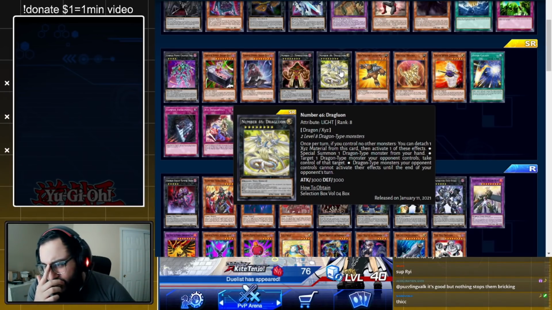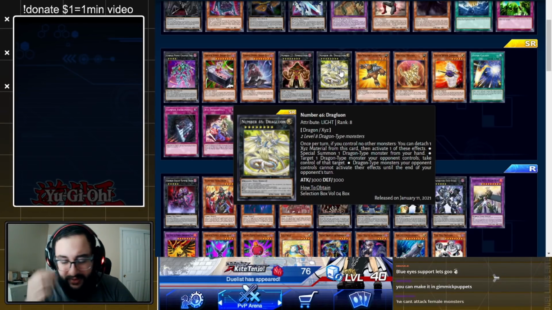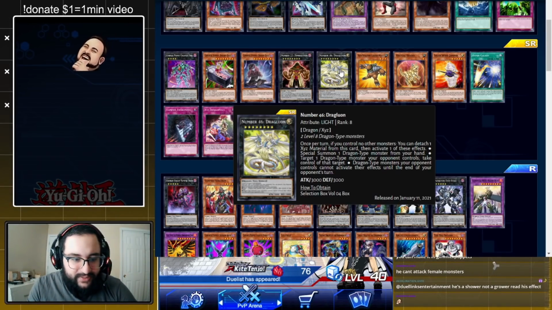Oh, they're finally getting us Dragleon. Two level 8s. Dragon types. We've had this in the selection box for a while. Basically, it was really used during the Blue Eyes mirror to steal Blue Eyes. So, pretty nice.